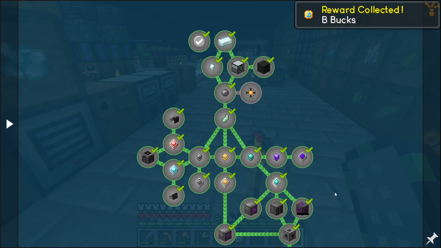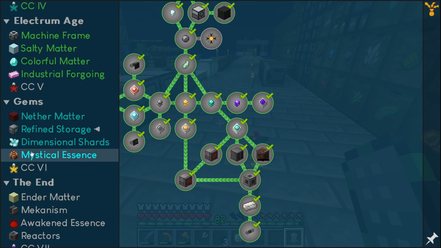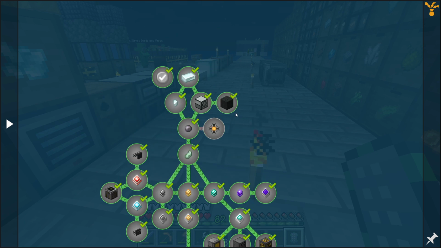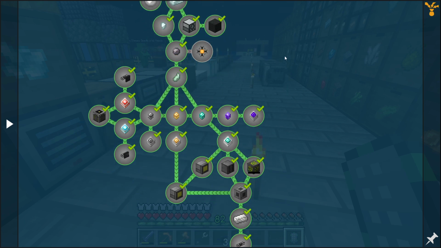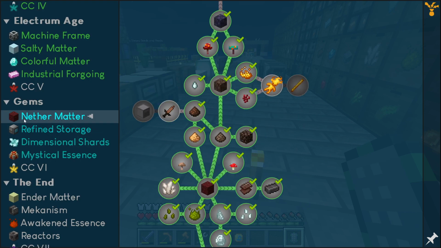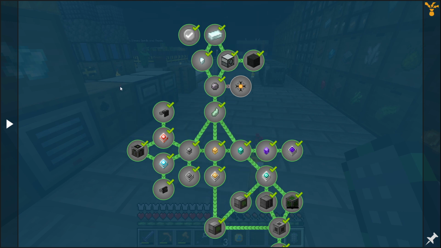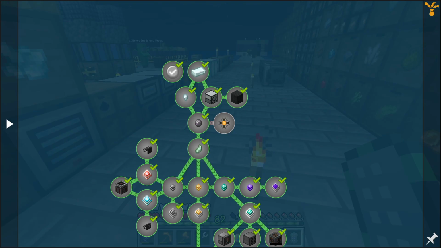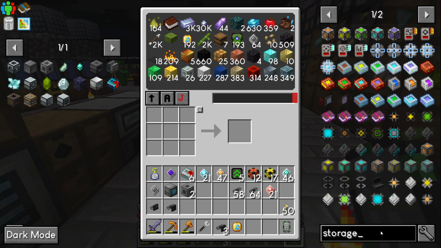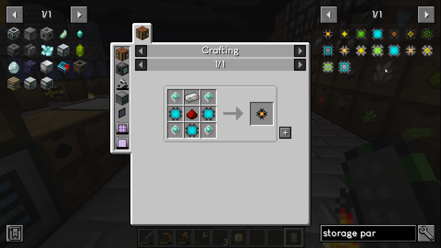Yes, no. Am I missing one thing? It should be green. What am I missing? Guys? Oh, yes. Oh, I need a 1K storage part. Okay, so let's do that also. Storage part. Well, I don't want a 1K because I want to also show you something.